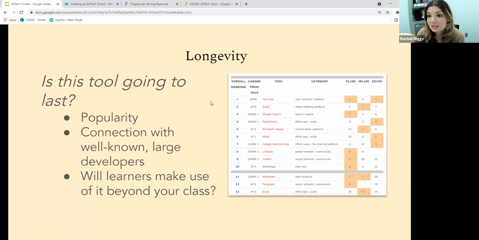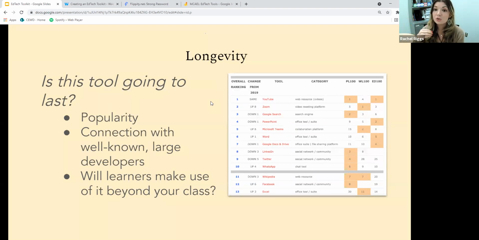And then, is the tool going to last for teachers and for students? So not all the time will your interactive fun tool be something that the students turn around and use later. No, that's not what I'm saying. But maybe you think about, what tools can I incorporate that are popular tools in the workplace or in the public school system?